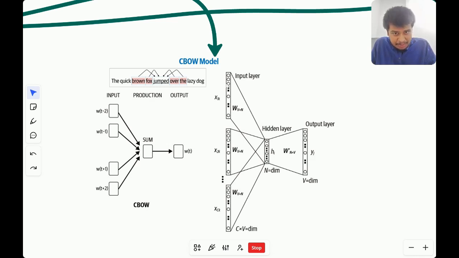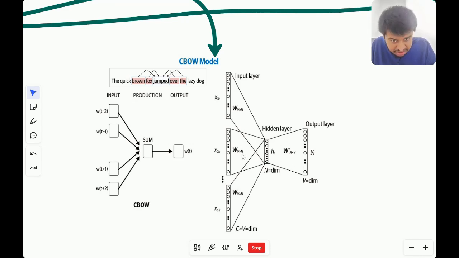Here is exactly what is happening. We get the input layer. This would have a vector form. I'll tell you what this vector form is. Just observe this notation here: x1k, x2k, xCk. And then this is all aggregated to one particular dimensioned hidden layer. Through that, you'll get the actual summed up aggregated representation. And this is used for getting your output layer.